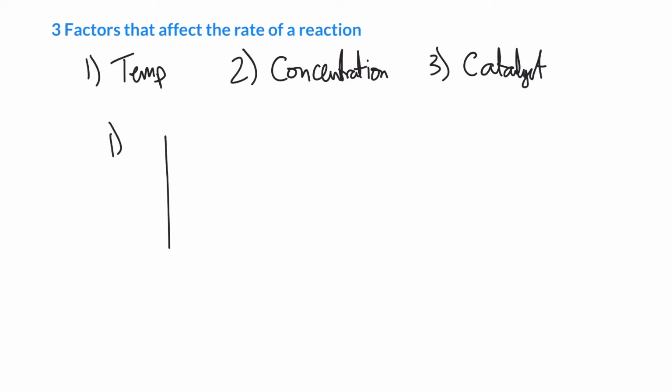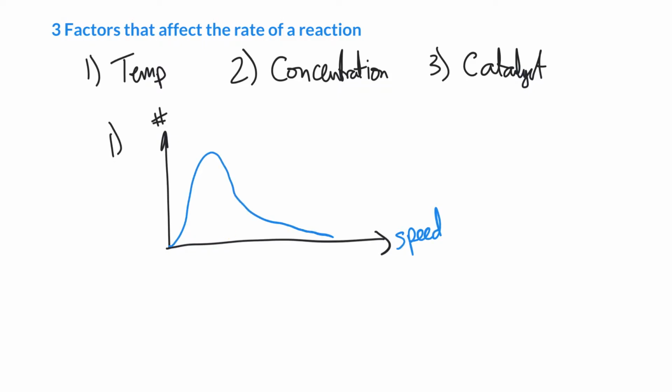So what's going on with temperature? Well, we know that the molecules are constantly moving, and so if we look at the number of molecules moving at a particular speed, what we notice is that as the molecules are cold, most of them are moving relatively slowly. And so if speed increases to the right, we can see at low temperatures, most of them are moving at a relatively low speed here. So this is cold, so this is a low temperature, I suppose. And as we heat it up, what we find is that the distribution shifts. So it shifts to the right. And if we are at high temperature, so that is hot, then you get a peak that is further to the right than before. So it's over here as opposed to over here.